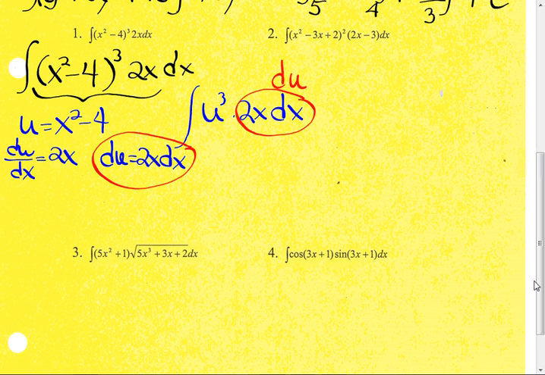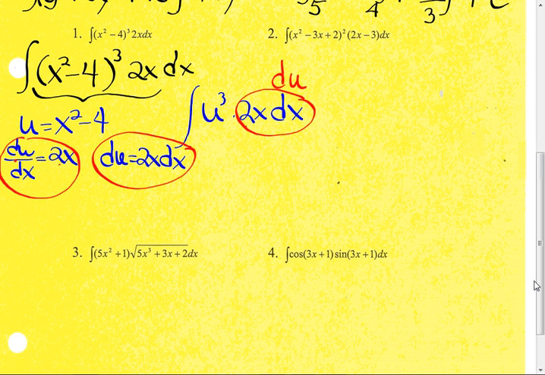So I have to go and find the differential right here and solve for du and substitute it back in. Now, had that been an x squared, I would be in trouble. I couldn't do this. Just like not everything can be factored, not everything can be integrated. They're going to set them up so they can be done. If they can't be done, it will be a definite integral, and it will be on the calculator part of the exam. Well, I'm going to replace 2x dx with du.